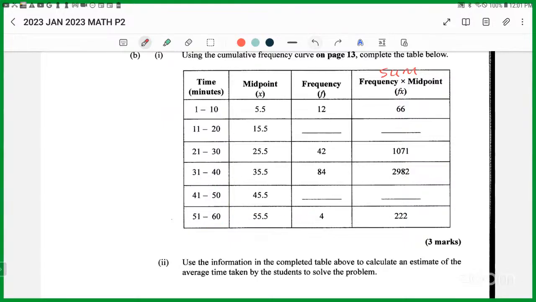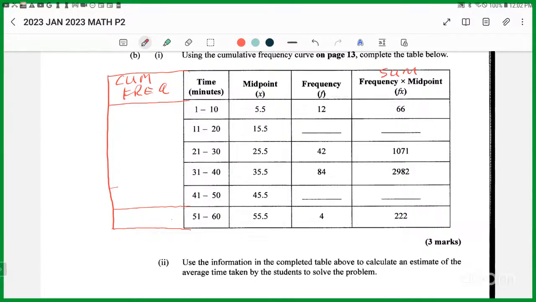What you can also do is put in a cumulative frequency column instead and read those values directly from the graph. So I'm going to do it for you now, but you don't absolutely have to do it. I'm going to put in a cumulative frequency column over here, just to show you how you could do it from the graph. Cumulative frequency that you can read directly from the graph.